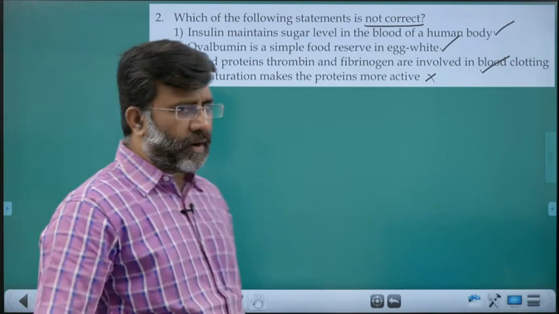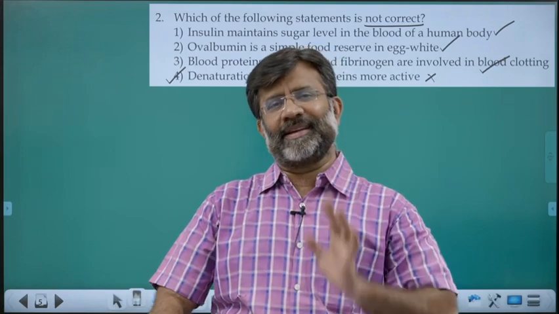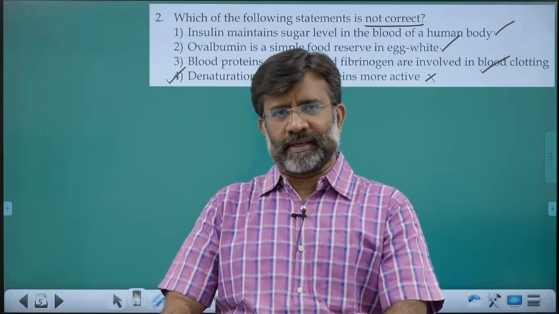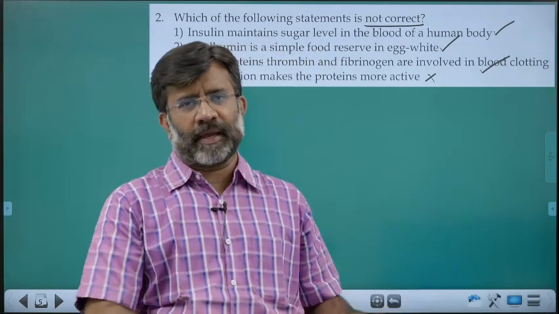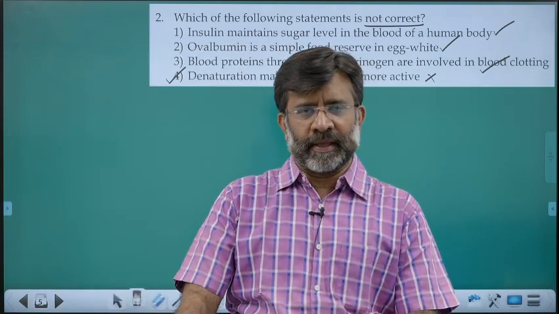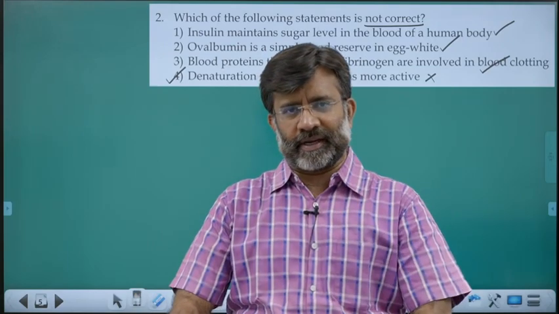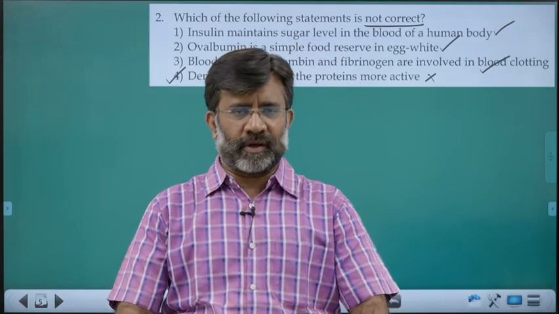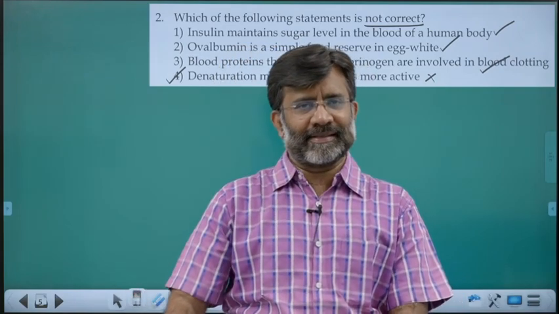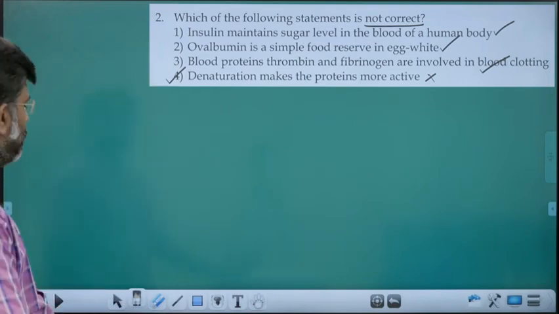Denaturation makes the proteins more active. Wrong. Denaturation spoils the enzymatic activity. During denaturation, the secondary, tertiary, and quaternary structures are lost, reverting to the primary structure. Basically, the well-defined geometry due to tertiary structure is the fundamental principle behind the enzymatic action of proteins. So the activity of proteins is lost. The native character of the protein is lost. So the answer is the fourth choice, while all the others are known to you. Next one.